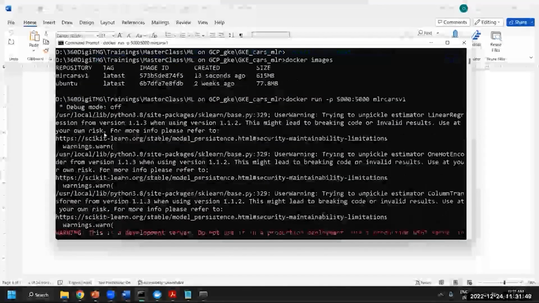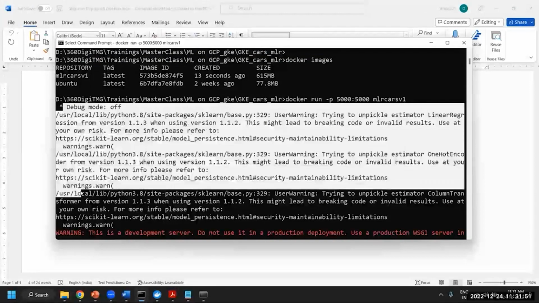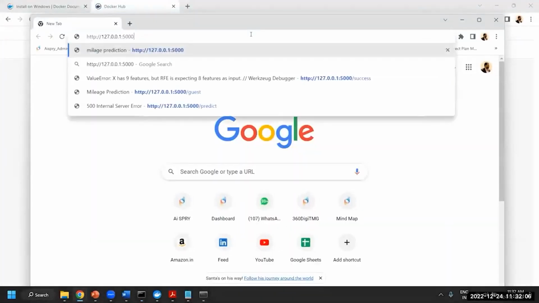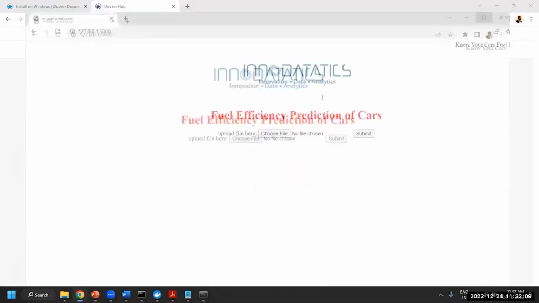Done? Okay, great. I have these warning messages. Hopefully it doesn't impact, but let's see. I'll take this. This is on the localhost. I'll open and run this, and you get this image.